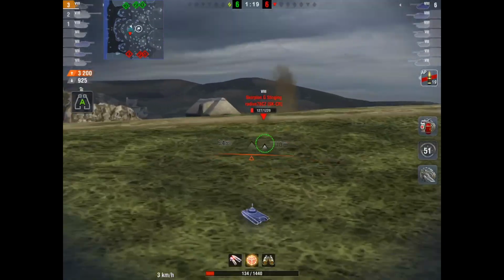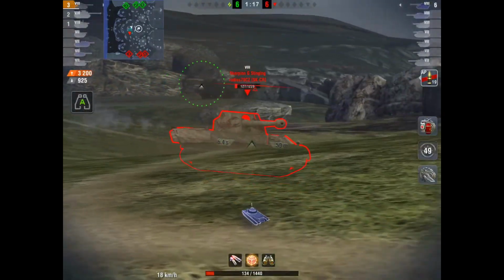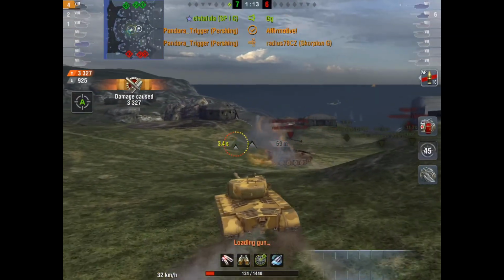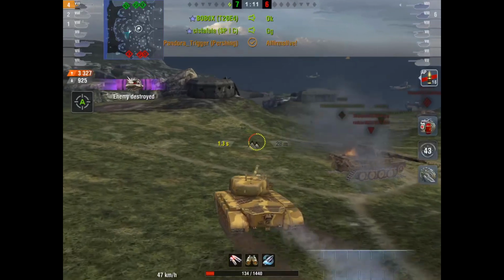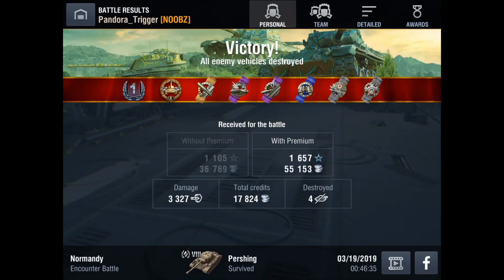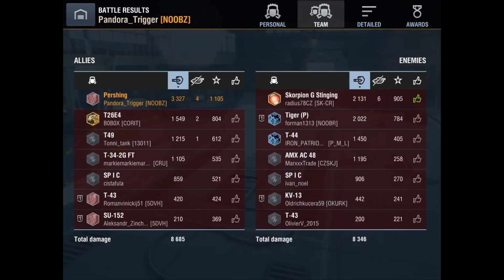Here's the Scorpion. I don't know why he shoots there. But I know it's all over there at that point, and we managed to take him out. So just under 3.3k of damage. Decent little game. We bounced a few shots as well. 925 bounce shots. At this point I thought I would have aced it, but I only get a first class and a high caliber. 3.3k, 4 kills, 17,000 credits.